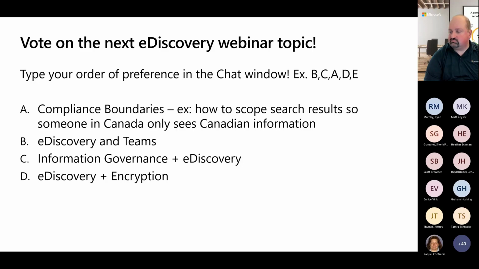If you want to see eDiscovery and Teams, put B first. Compliance boundary second, put A second. If you wouldn't mind putting that in the chat. And then I'm going to export the chat for the eDiscovery people, and we can give you that information. I'm just going to give everyone a second to vote.